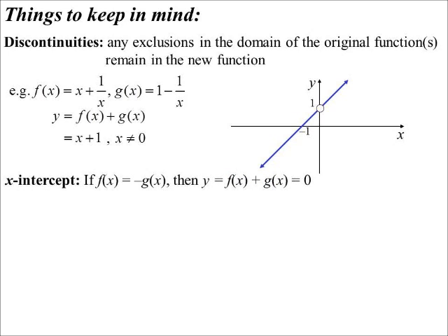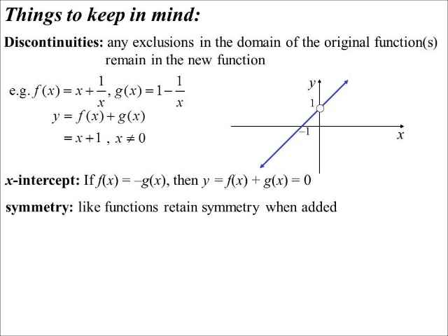X-intercepts. So if f of x equals minus g of x, that's going to create the x-intercept. So what we're saying is the y value above is equal to the y value below on the other curve, so when you add them together you get 0. So I guess the way I do that with mine is I can slide a ruler along the x-axis, and when I get the same number of centimetres above as I do below, I go, all right, bang, I know that's where the x-intercept is.